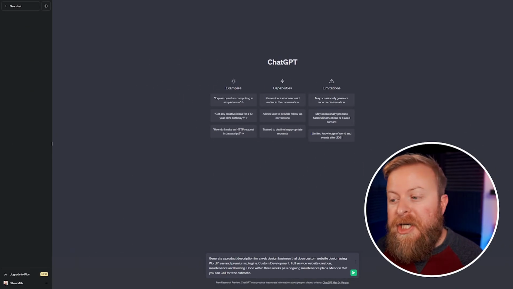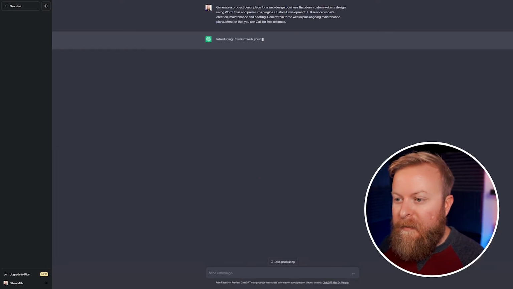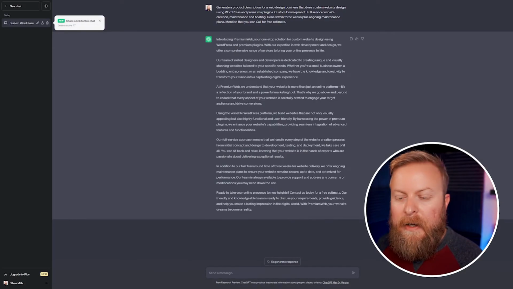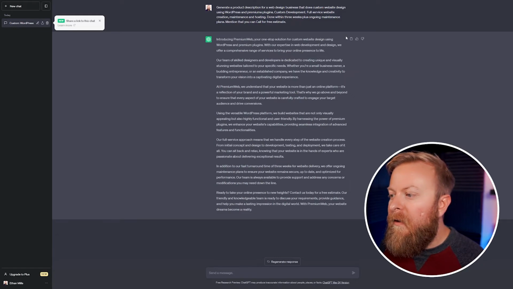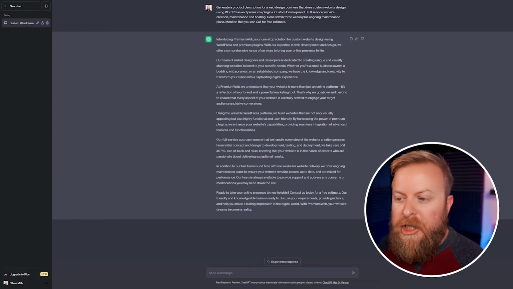So we're going to jump over here to ChatGPT, give it a similar prompt as the one that I just did in Writesonic, and let's see what it comes up with here. So I told it to make our product description, and let's see what it says. Now you can see right off the bat that it is wordier than our other one. It's about 328 words. I just had it counted in a word checker.